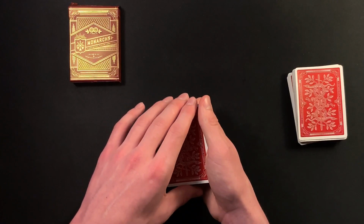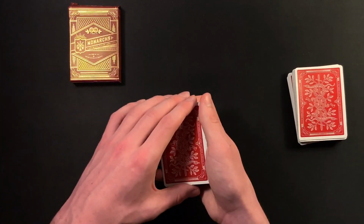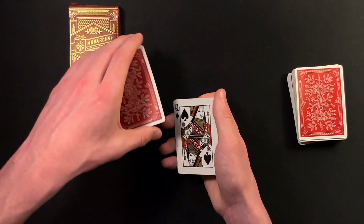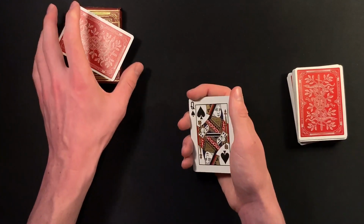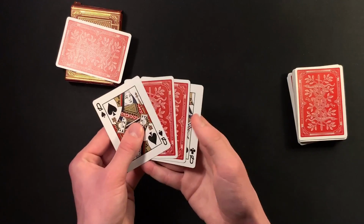Now what you're doing here is lifting up only one card, because the card now on top, guys, is their selection. So kind of make the grip like this. Act like you're picking up two and you're saying, okay, we're going to place the two red queens right here face down on top of the deck. But in reality, you're placing their selection on top and you now have the four queens back in your hand.